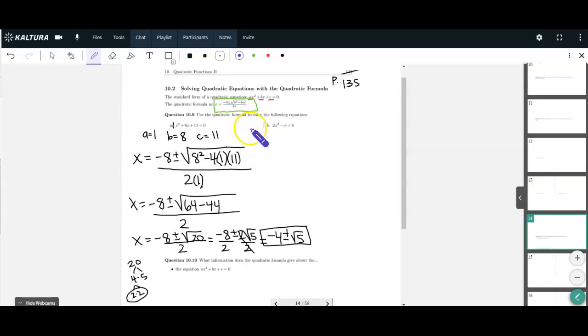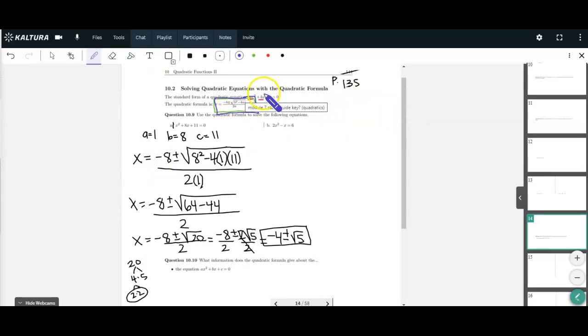Oh gosh, I don't know where to start. The first one, for how we set it up, where did we have to put the 1 and 11 in because of the A and C? Yeah, so do you see right here? So -4 times A times C. Do you see that quadratic formula that I kind of boxed there? Mm-hmm. So yeah, so inside there it says to do, what's it doing that?